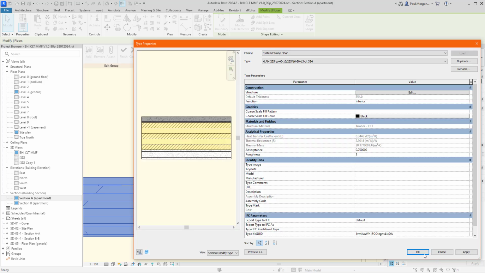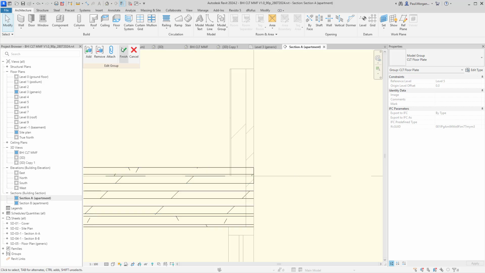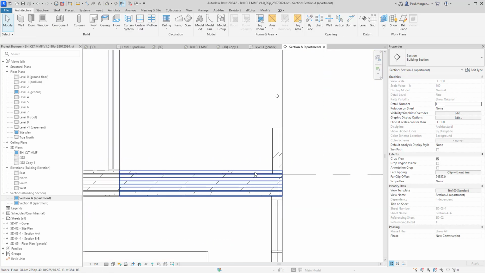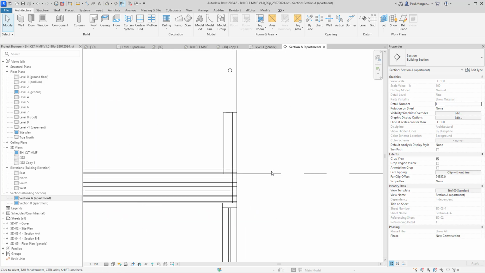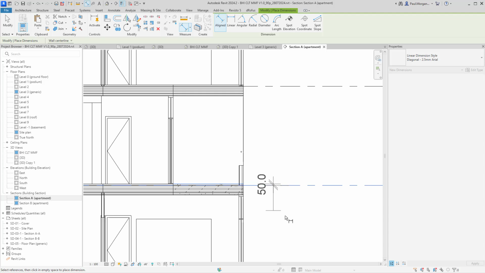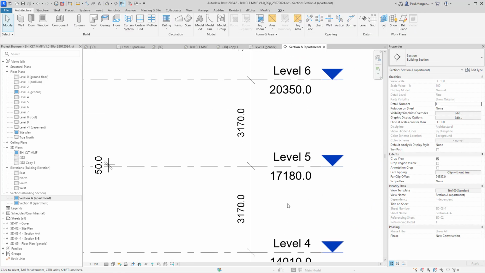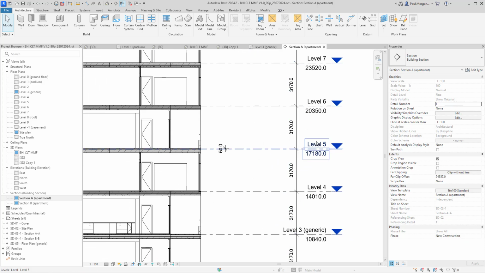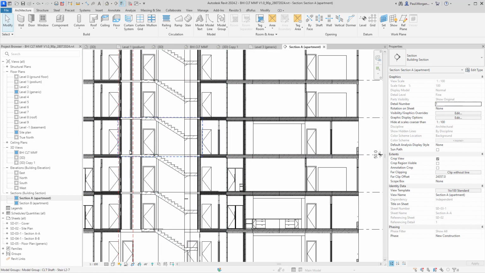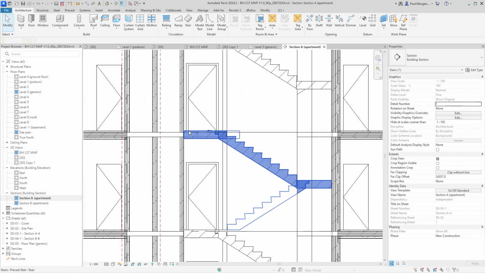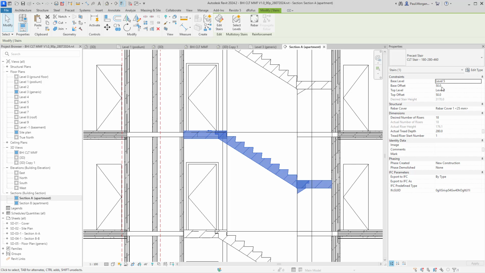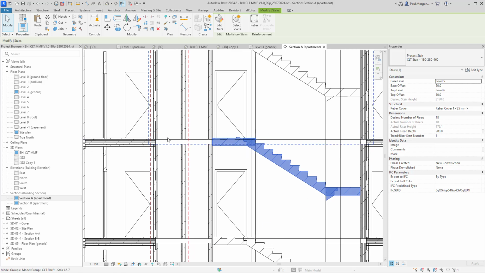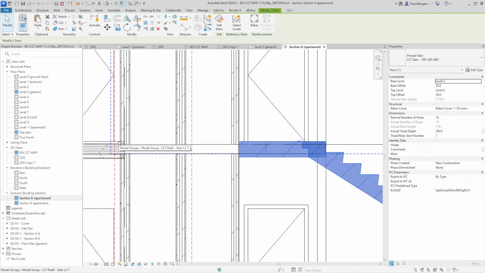It's interesting. They've called basically the top of the CLT panel as the finish, as the floor height. But really, your floor height is plus whatever that thickness is. It's from there to there. So plus 50 mil is actually your finishes level. So every level is like 3220, which is actually your finish floor to finish floor height. Which is interesting. And so where are the CLT stairs finishing? Yeah, okay. So they're finishing above and below. So the top offset's 50 and the base offset's 50. That makes sense because you've got to finish the stair in alignment with the top of your finish.